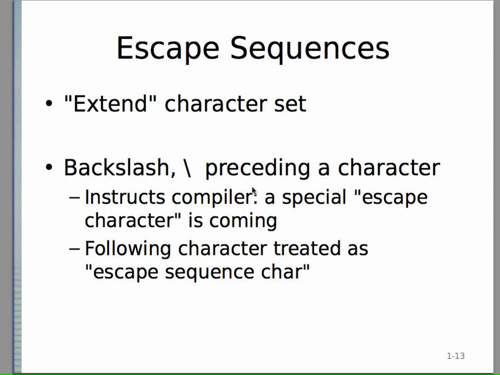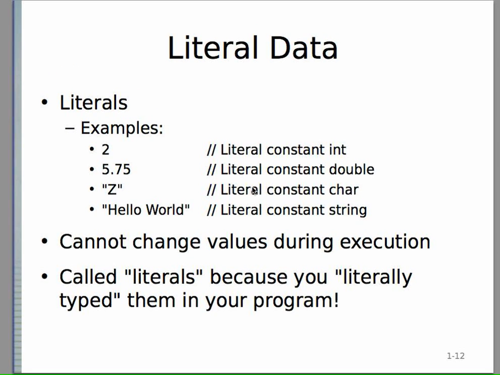Okay, so next up, let's take a look at escape sequences. So far, we've looked at literal data. We've seen how to use a constant string. You use double quotes for strings, and actually you're supposed to use single quotes for a constant character, so that should be single quotes Z. And these are all examples of literal constants. That is, you basically literally type them into your program, so they're literal constants.